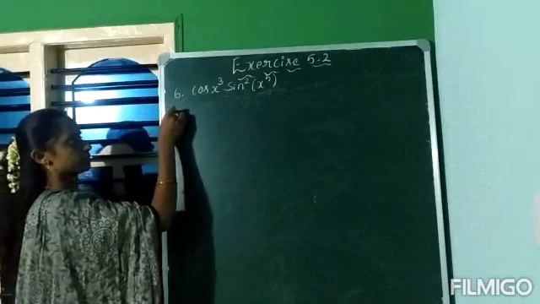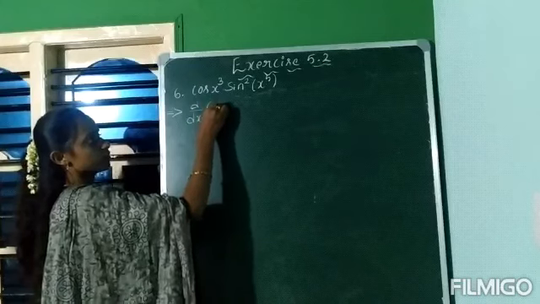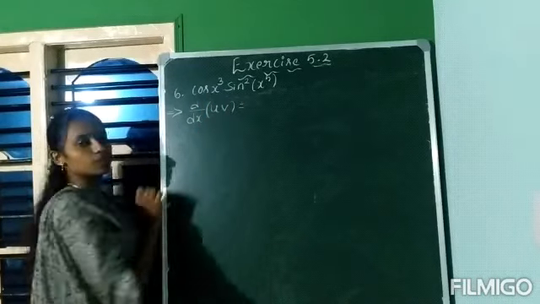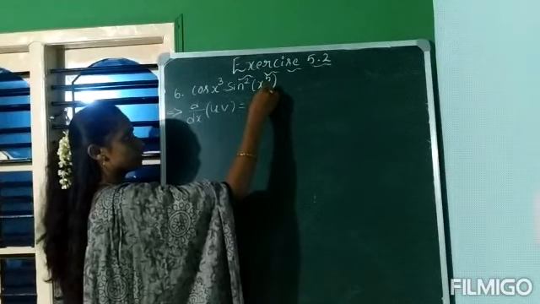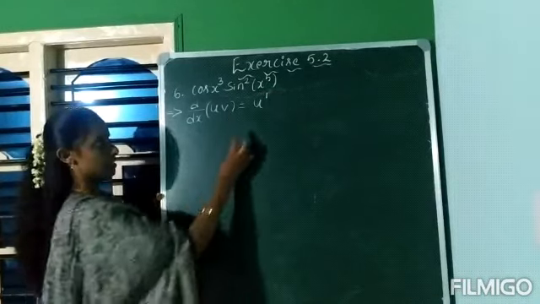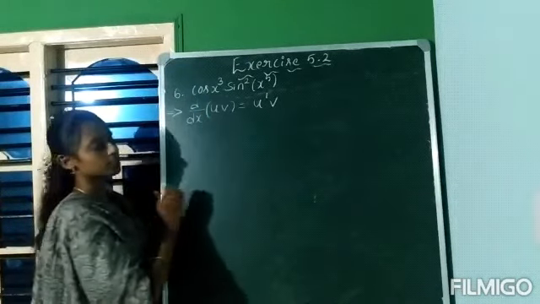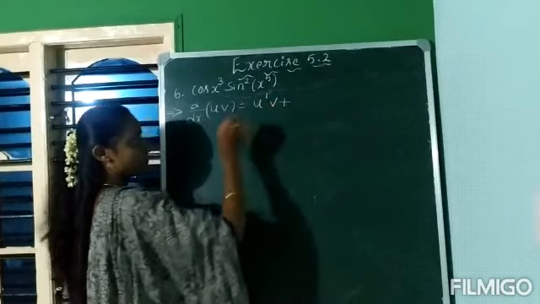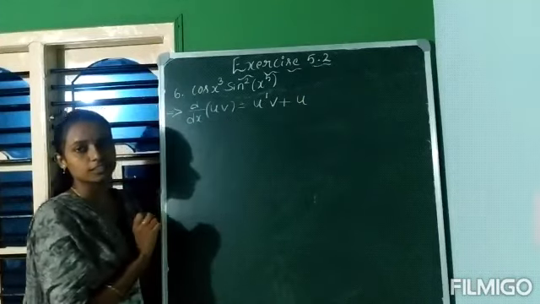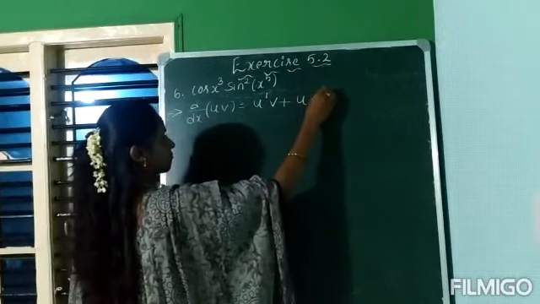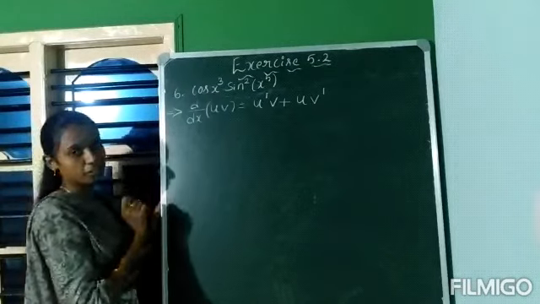We know that d by dx of u into v. The product rule is, you need to differentiate the first function, whose derivative we denote as u dash, which is nothing but the derivative of the first function. Keep the second function as it is. After that you make use of a plus in a product rule. Next, keep the first function as it is and differentiate the second function, that is v. Now I'll apply this rule for this composite function.